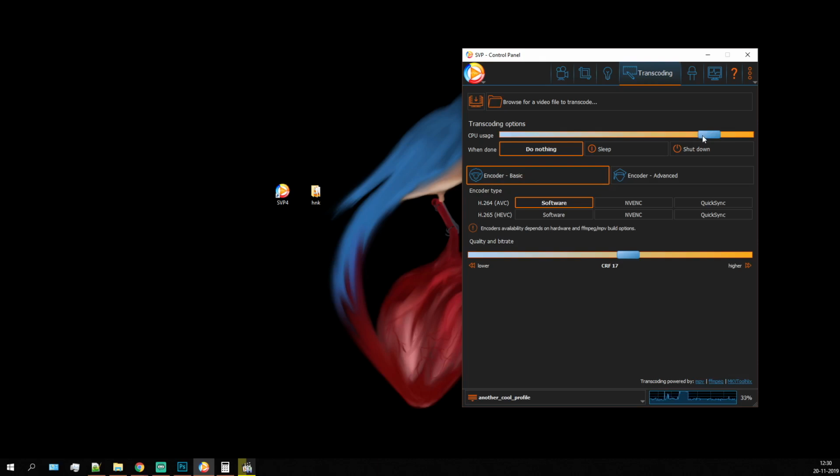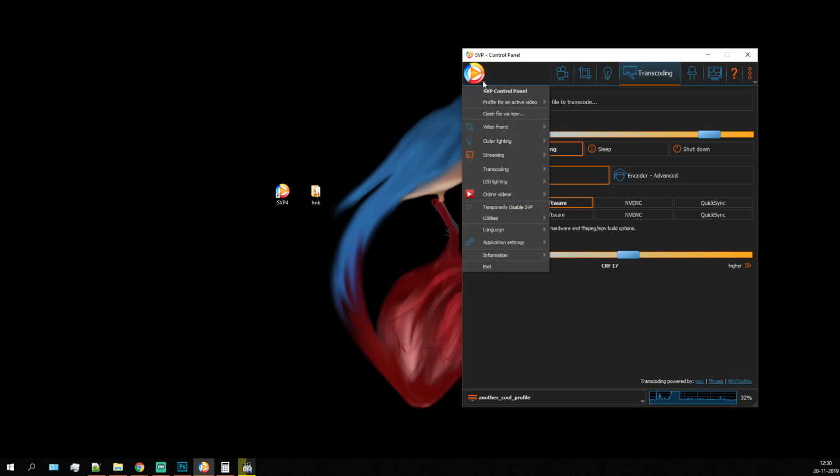I don't want to say it's really a potato, but my CPU is an i7 470MQ. I don't know if it's a decent GPU, but you've got GPU acceleration also, you can choose to do that.